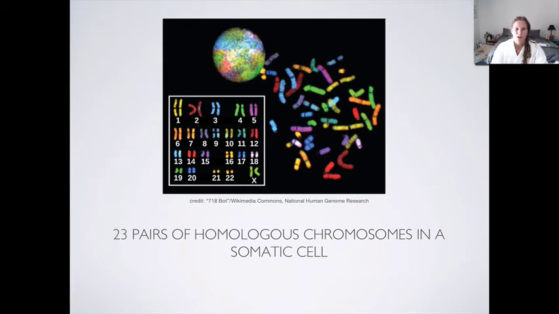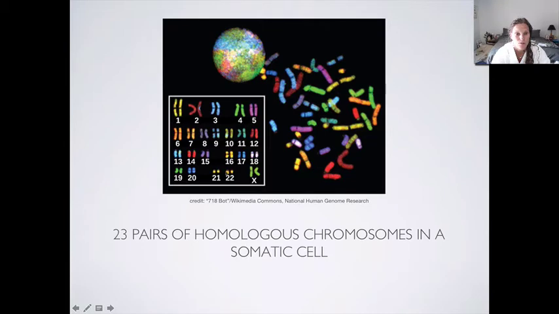All right, so here's kind of what this would look like. If you had the job of lining up the homologs, basically they take out genetic information, they stain it so you can see it, and you line up the pairs, right? They're the same length. In this case, they're the same color, which is nice. They have the same genes for the same traits in the same locations. And you see there's 23 pairs of chromosomes here. This is a human cell.